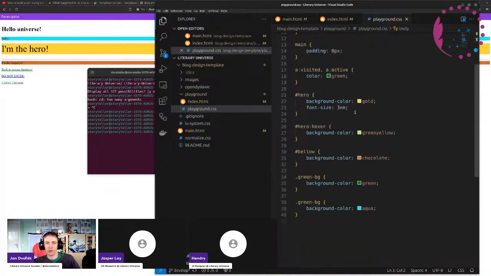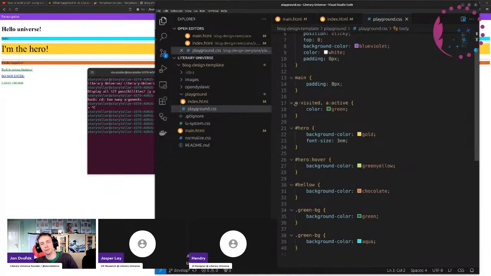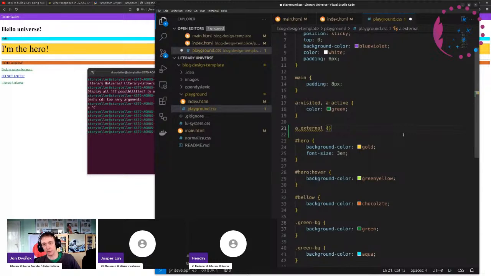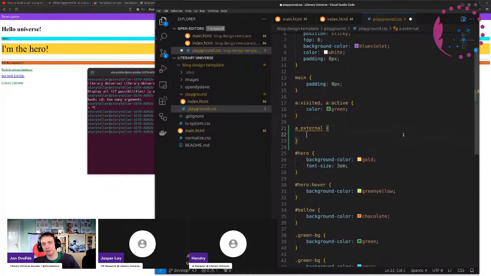So we already have here some properties for our links, that if it's visited or if it's active, then it will be green. I'm using here the dot, which is a symbol for a class. So a dot external means a link that has a class external.